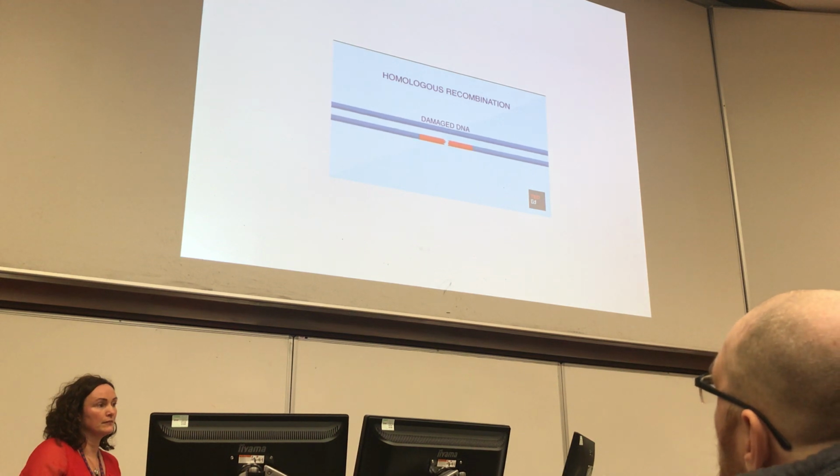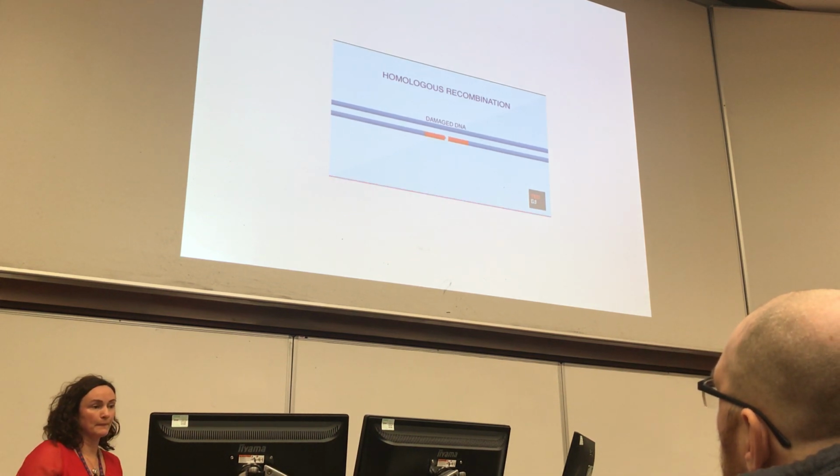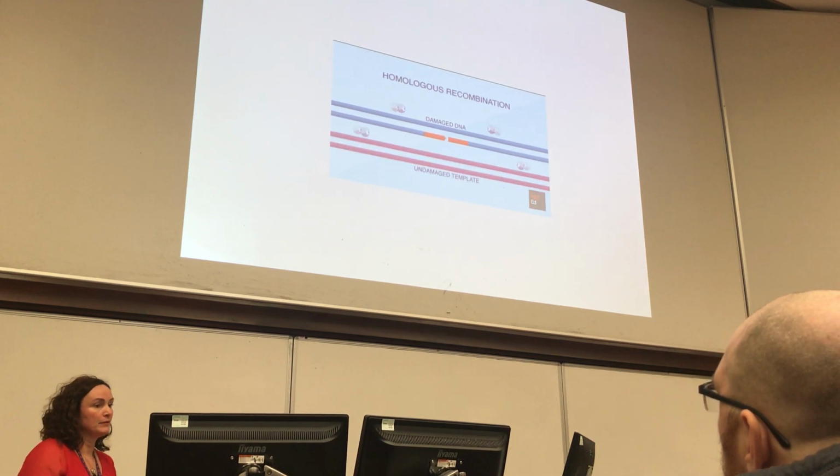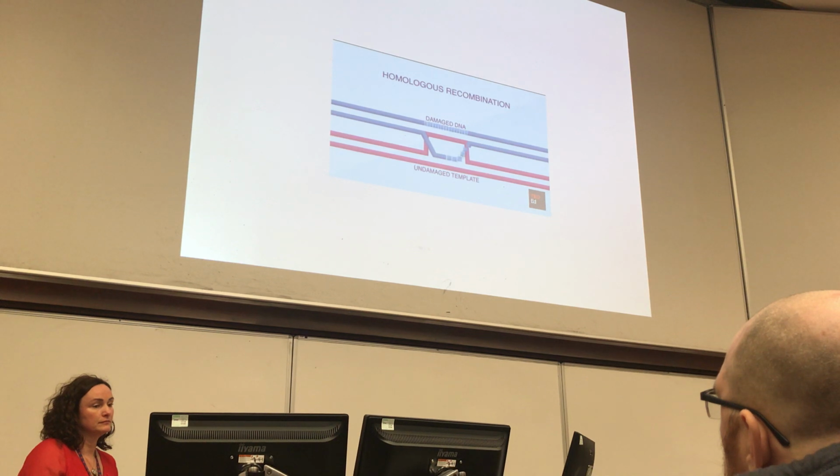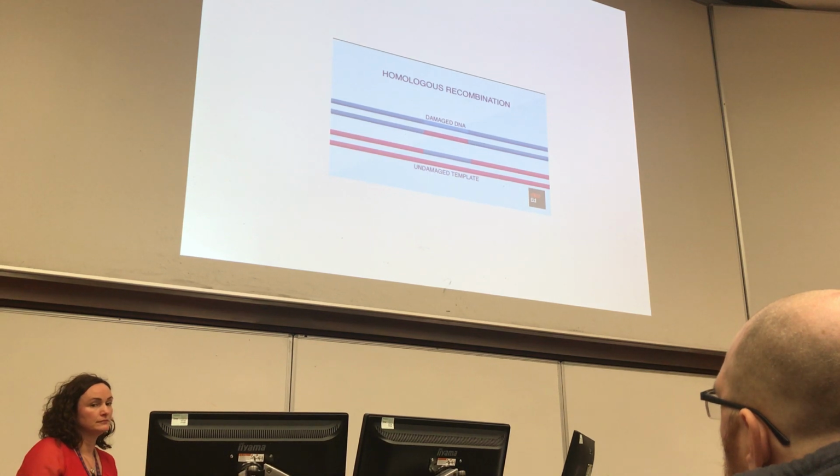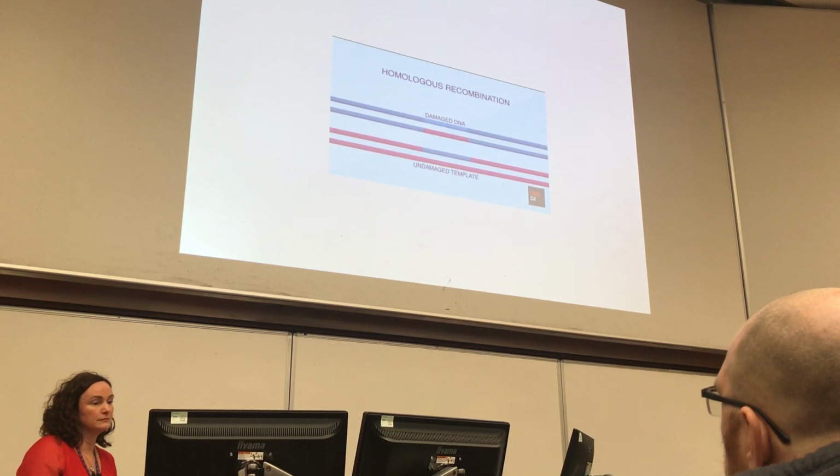Homologous recombination uses an undamaged section of similar DNA as a template. Enzymes interlace the damaged and undamaged strands, get them to exchange sequences of nucleotides, and finally fill in the missing gaps to end up with two double-stranded segments.